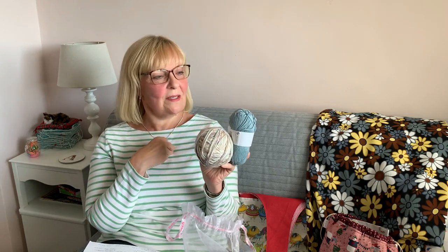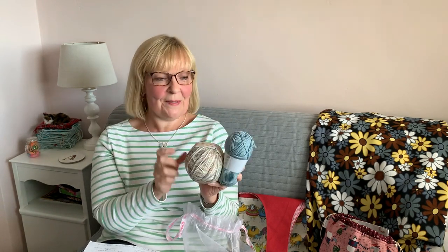I've wanted to do something like that for ages, and this was the original yarn I bought to make the penny jumper, but I didn't like the way it looked. It looked too plain, just using a solid colour. So I've got enough to make another jumper with that, but that isn't my next jumper.